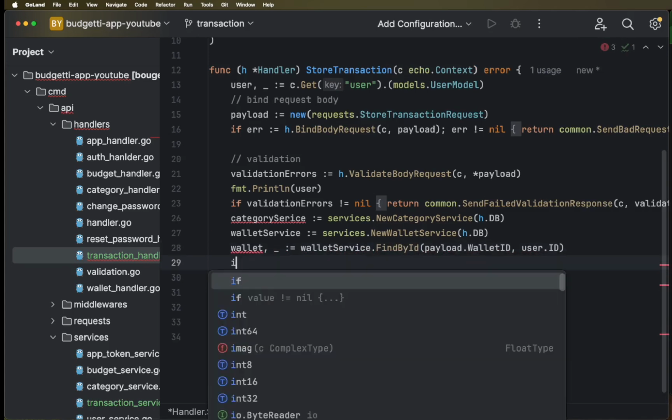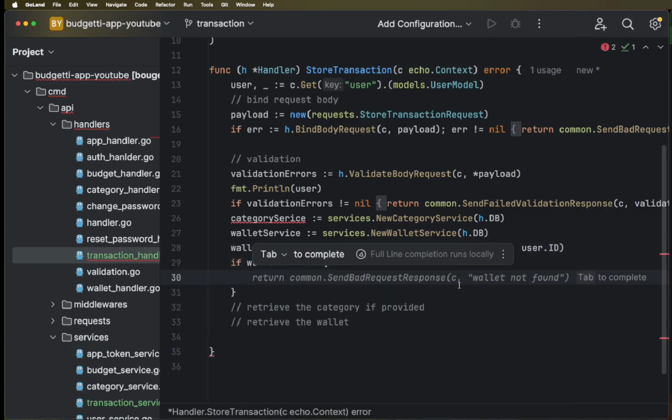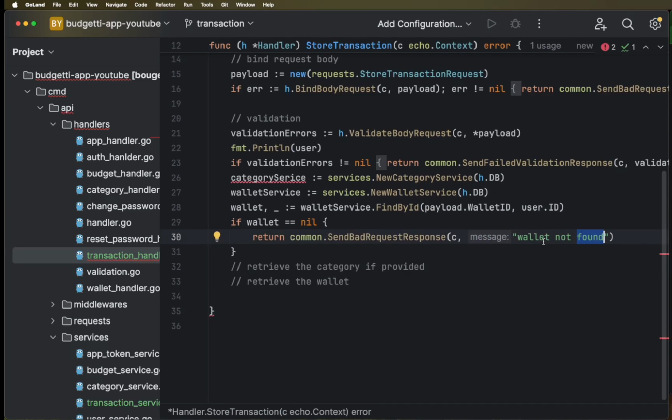So now we want to check if the wallet is nil. If the wallet is nil, we want to return wallet not found, right? Or what's the preferred error message? What error message is best suitable? I think the wallet not found error is just fine.